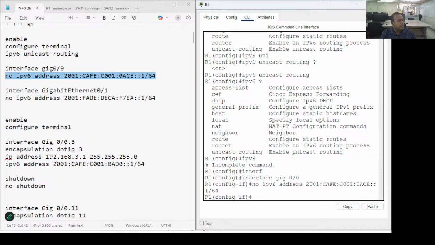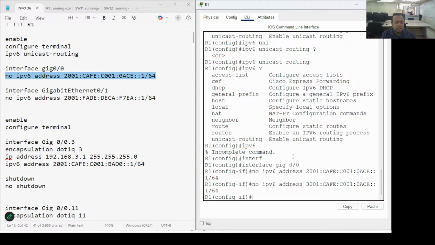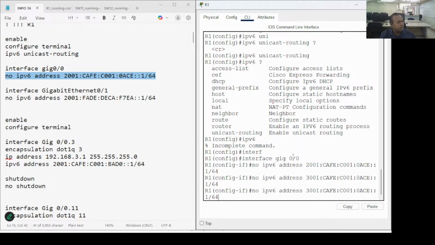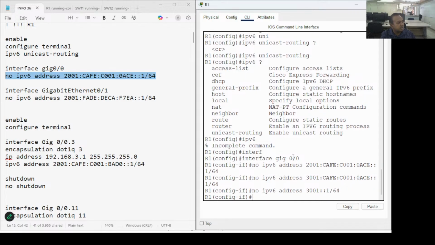So it removed it. Now, somebody asks, okay, can I put any IPv6 address statement in here? Yes, you can do that. I can change this up and put something else. I can put maybe 3000. And it'll still work because no matter what IP address you put there, it just has to be something valid. So in this case, I'm putting something that could have been valid, and we're just going to remove it just in case. I think I can even go all the way down to even double colon. If this is valid, it'll remove the IP. All I need to do is just remove the IPv6 address.